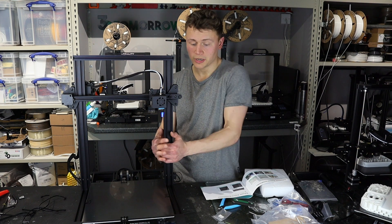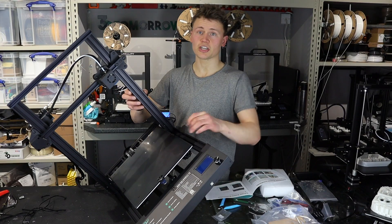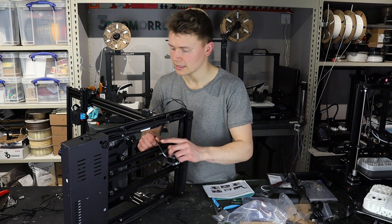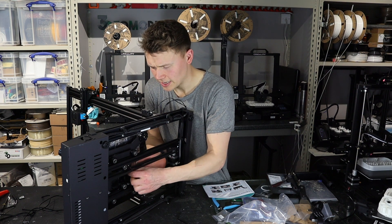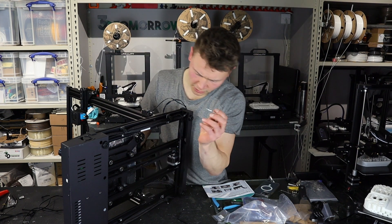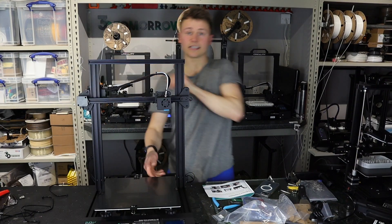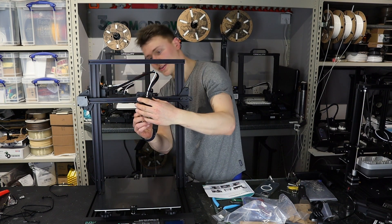This printer has come pretty much assembled, which is really nice. I love how smoothly this bed is moving, although it does have a bit of a wobble, so I'm going to check if we can tighten that using the eccentric nuts on the bottom. I can't see a wrench included, but I've got loads so not the end of the world — though you might need to get one. Getting the wrench against the nuts and giving it a slight rotation has got rid of the wobble. I'll check the head too — that one's got a little wobble so I'm tightening the eccentric nut there as well. That's got rid of the wobble, and we still have lovely smooth movement — really one of the smoothest beds I've ever felt in a bed-slinger design.